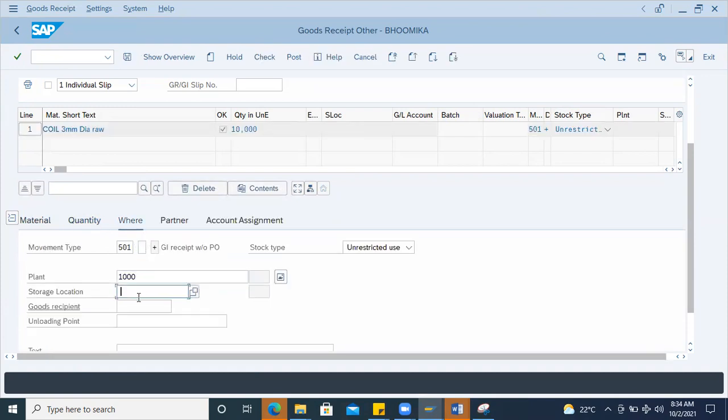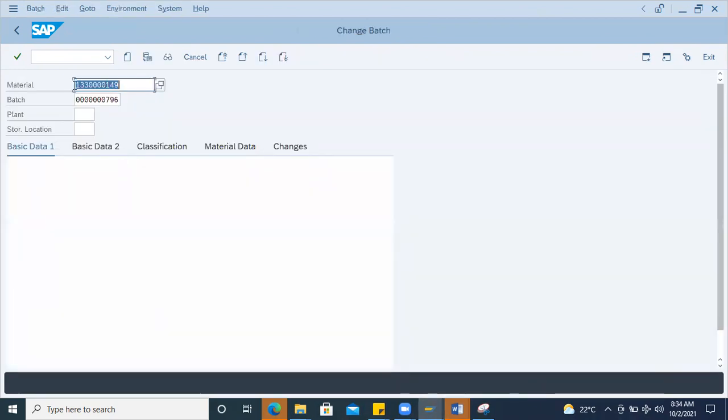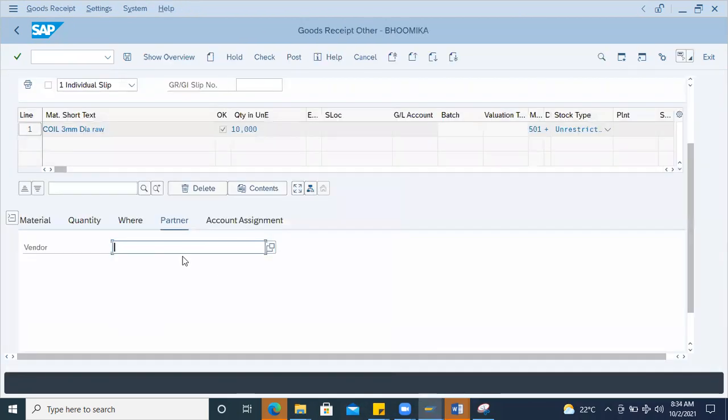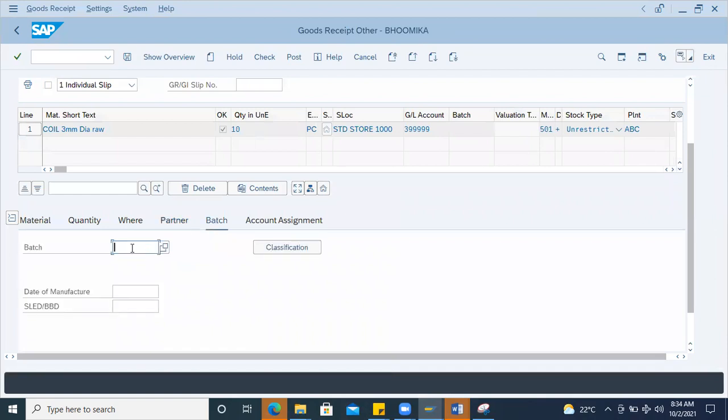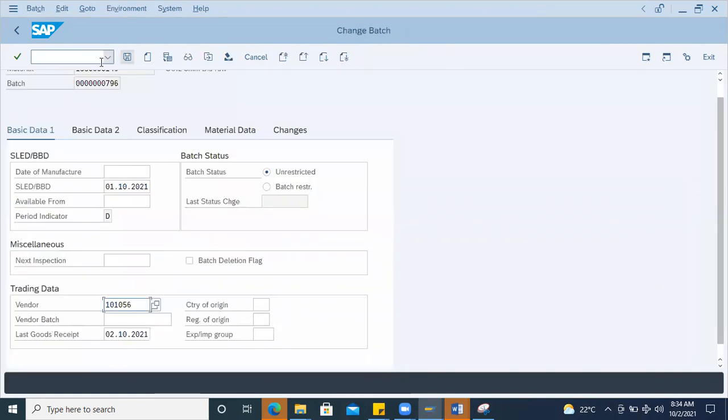Add this, assignment, this partner. Wait, I'll check the partner. So batch, I'll try to put this. Okay. It is locked. I'll come back. Okay, I'll just come back here.